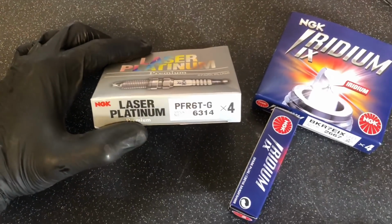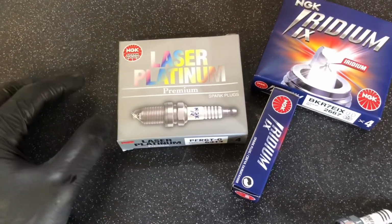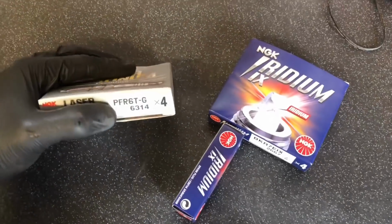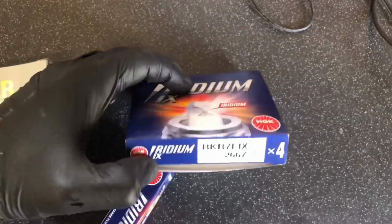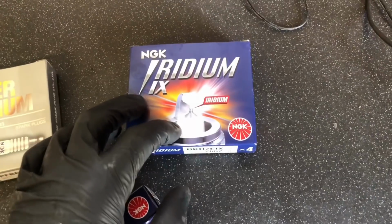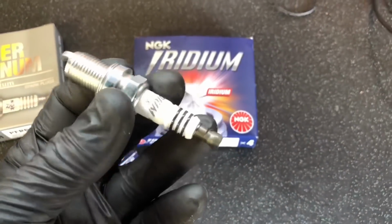So the Laser Platinum PFR6T, I'd use these from standard all the way up to about stage 2, even stage 3. Anything after that, the heat range is a bit too low. The heat range on these is a 6. So then I'd move up to an Iridium. These Iridiums are a heat range 7, and I'd run these Iridiums all the way up to a good 450 horsepower. Very, very good plugs.